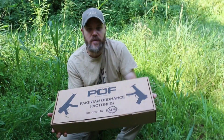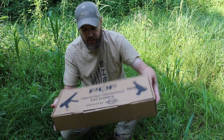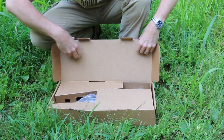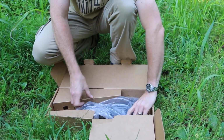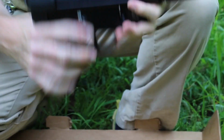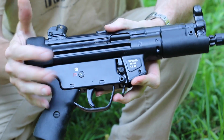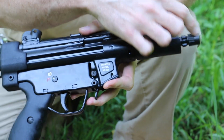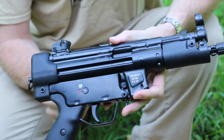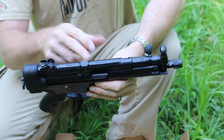So when you pick up your new pistol, this is what it'll come in. It'll come in this box. It looks very similar to the box of the original pistol. When you open it up, inside you will find the gun wrapped in plastic. And again, black painted finish. This is the butt cap that's on it. Short barrel, threaded muzzle protector, comes with this plastic cap on it. Also the tri-lug barrel, standard HK diopter sights, and provisions for using the claw mount.